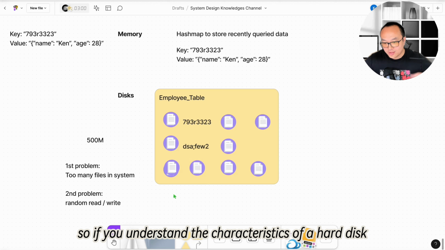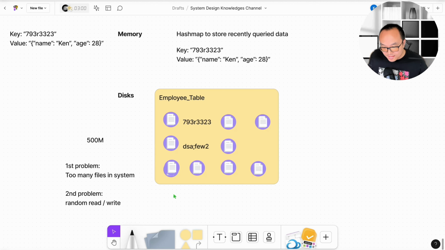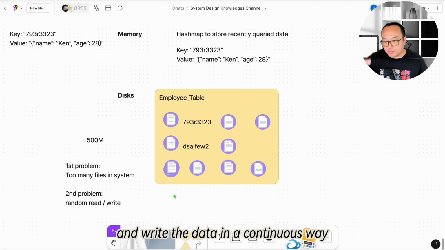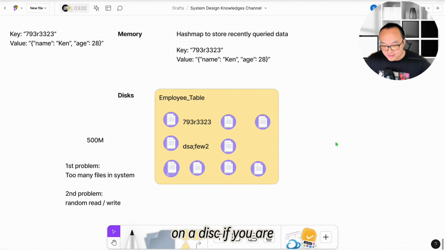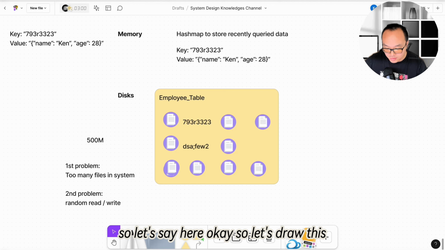So if you understand the characteristics of a hard disk, usually the performance is best if you read and write the data in a continuous way. Let's draw this.